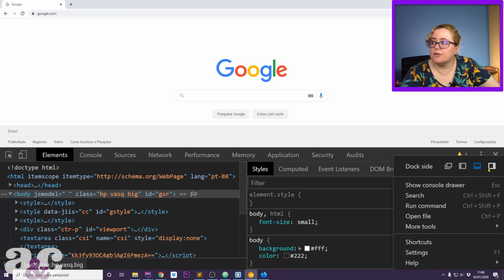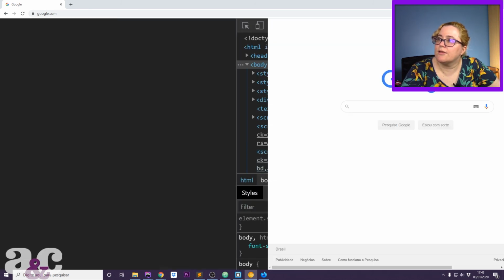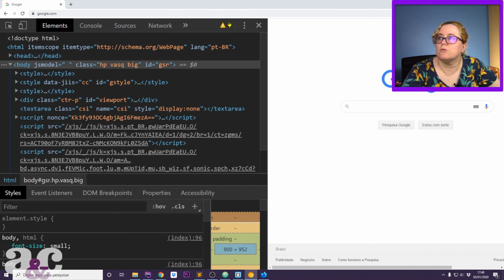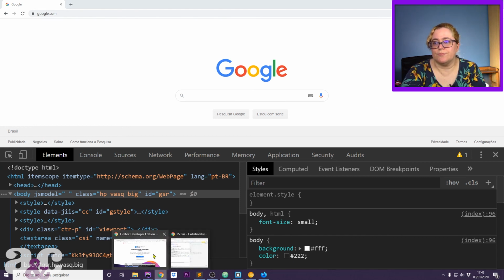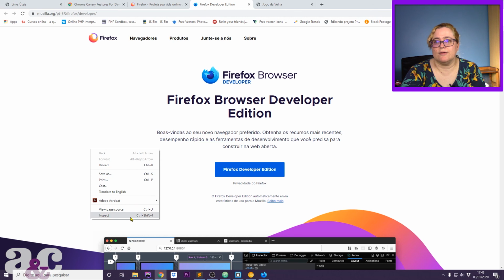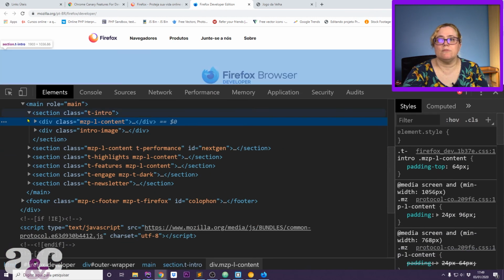And again, dock side, you can choose where you want this to show, okay. There you go. I like this down here. I think that's easier for me to be able to continue seeing the website and seeing what I want to see. And you'll see that in normal Chrome right here, inspect, the tools are the same, okay.